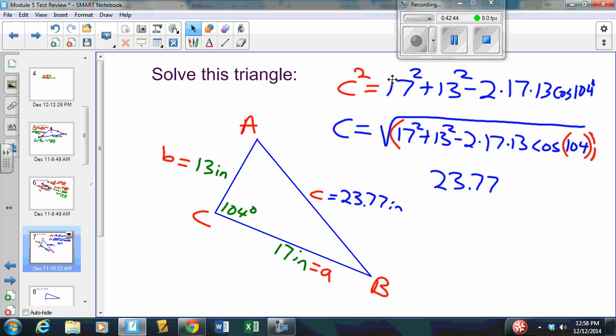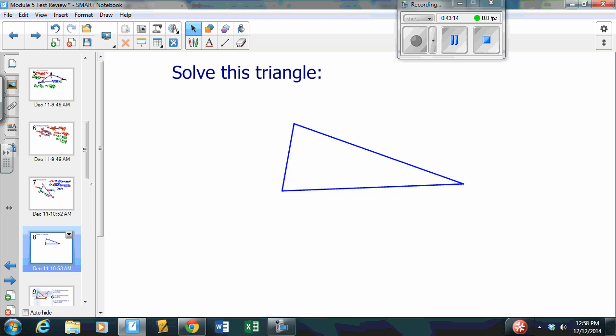Then, what could I use to find angle A and angle B? I could use the law of sines from here. Probably have to stick with cosine. This would be the ambiguous case, so you might want to stick with the law of cosines, because you're going to be using a side and an angle, and so you've got to be careful doing that. So you might want to use the law of cosines again to find the angle. I'm going to show you how to use the law of cosines to find an angle.